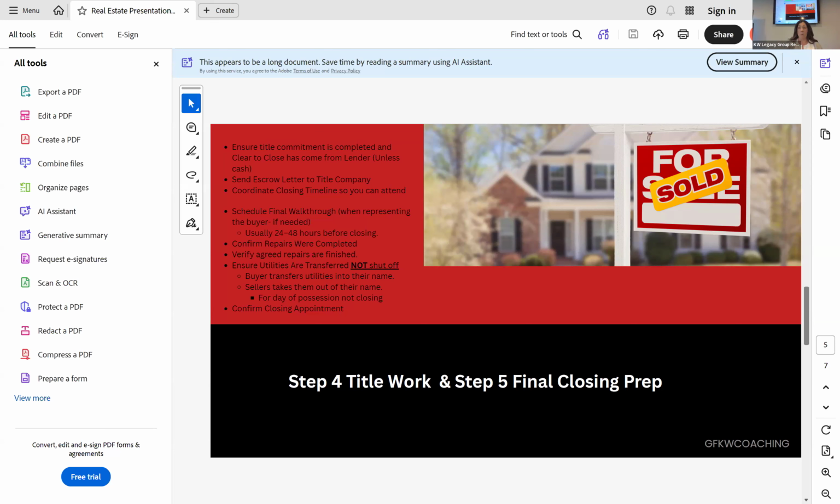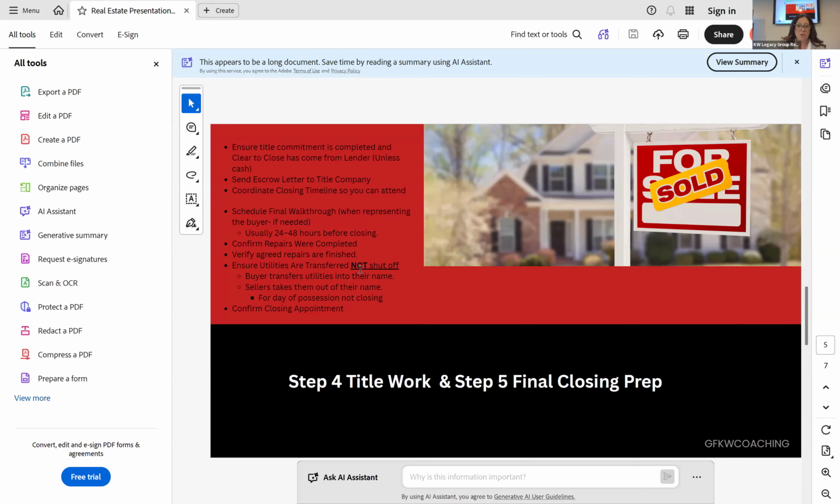I've done a final walkthrough before where the seller already had moved to Texas and the house was vacant for 2 weeks and the hot water heater leaked all over the basement floor. So the second we stepped down that bottom step, thankfully it was summertime and we all had flip-flops on, there was this much water on the basement floor from the hot water heater. That would never have been found. Imagine the buyer moves in on moving day and sees that. So then that needed to get addressed before we could close. So that's why we schedule and do the final walkthrough. Not required, but it is something that's highly suggested.